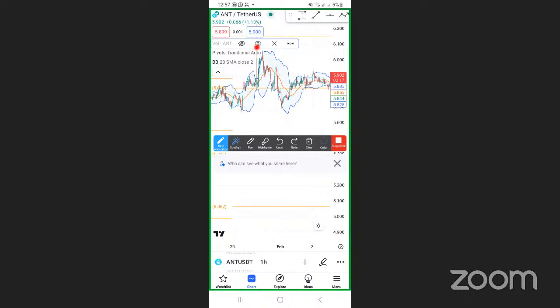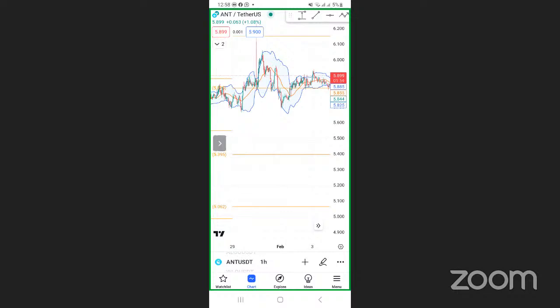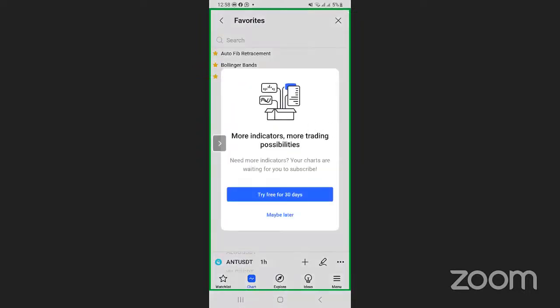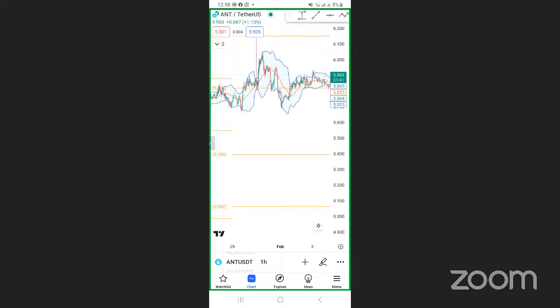Then this setting button shows if I want to change the parameters. Okay, I just click on those settings. Another training, I will show you how to change the parameters. Okay, so I want to remove it. I'm going to click on X such that I can remove it. I've removed it completely on my chart, and you see now I've got more space. That means I can now add my friend the Fibonacci. What's up? How many indicators do I have now?